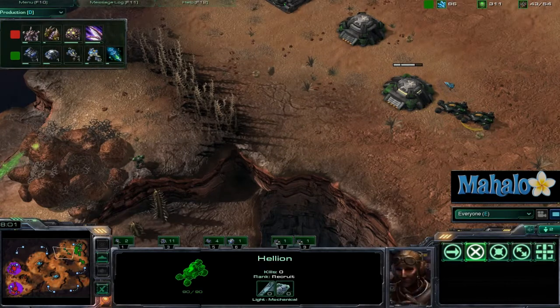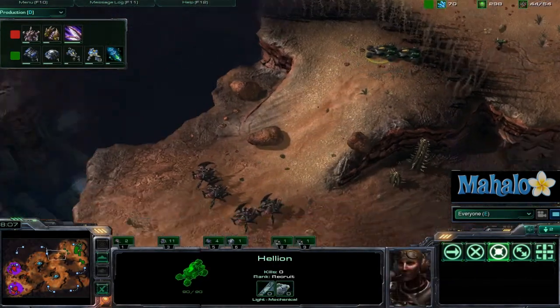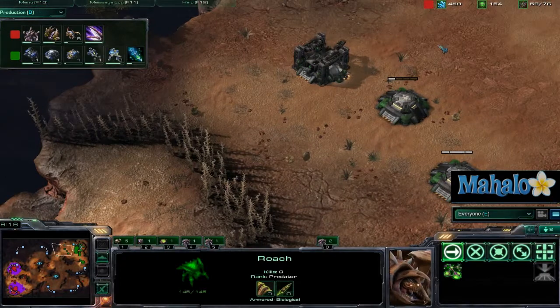He's bringing out the Hellions. Hellions do very little damage to roaches. They're better for light units, but he is bringing them out, and he does want to maybe harass or annoy the Zerg player. And look at this. Dimaga breaks down the rocks and then retreats.